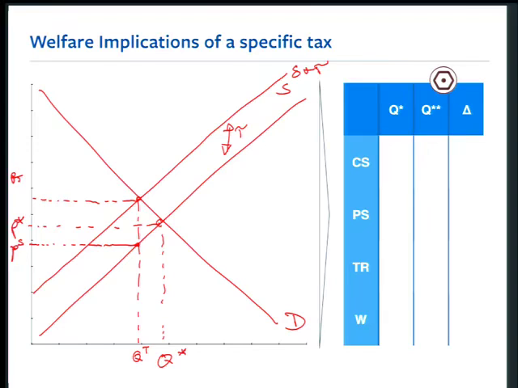In most settings, the price will go up by less than $1. You can see that here, right? So P star is the price of the market when it's left alone. Then we charge a $1 tax, or a tau dollar tax, on cigarettes, and what happens is it shifts up the supply curve. Does the consumer price rise by $1? No, right? This distance between PS and PT right here, that's $1. But P star is right in between the two.